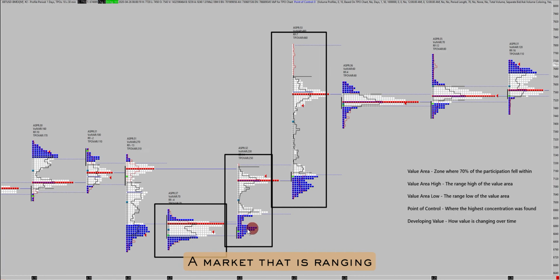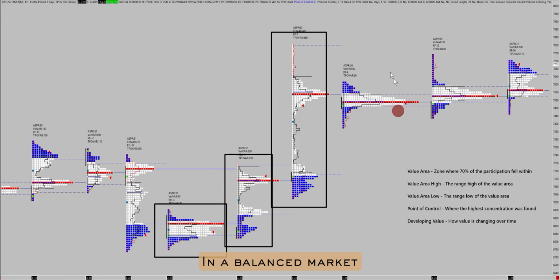Okay, a market that is ranging is going to have a value area that looks more like this. Even distribution within the entire structure, more towards the midpoint. So we will normally have the point of control being relatively towards the midpoint, open, close, not too far outside of value. We're looking at relative balance. When a market is trending, what we would say is that the market is constantly reevaluating value at newer prices. So a trending market is a market that is not accepting prices. One side is not accepting the current prices.